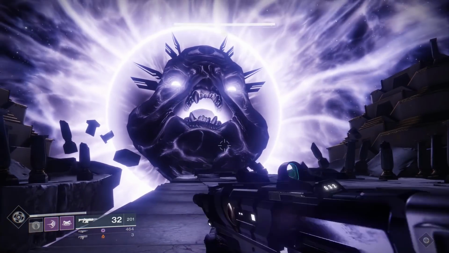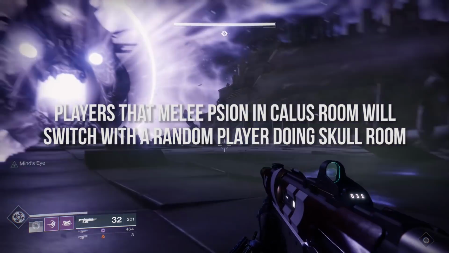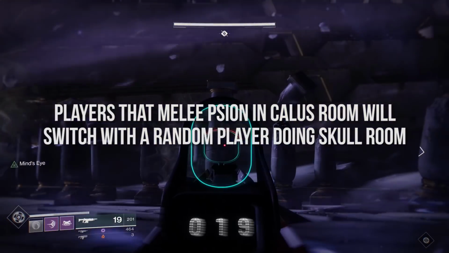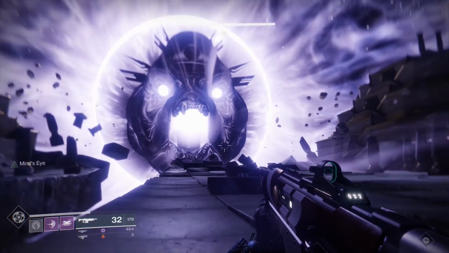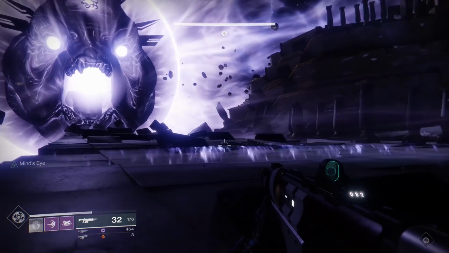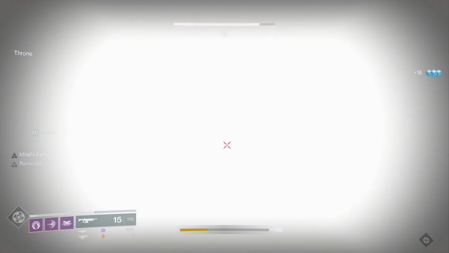And that is that one person who's in the Calus room, when he melees the designated Psion that people in the skull room call out, he's going to get teleported into the skull room, and in exchange, one random person who's doing this skull phase will get teleported onto the inside. So it's basically a 1-for-1 trade. If you are in the skull room and somebody melees the Psion, which they're supposed to do, one random person inside here will get teleported into Calus's room.